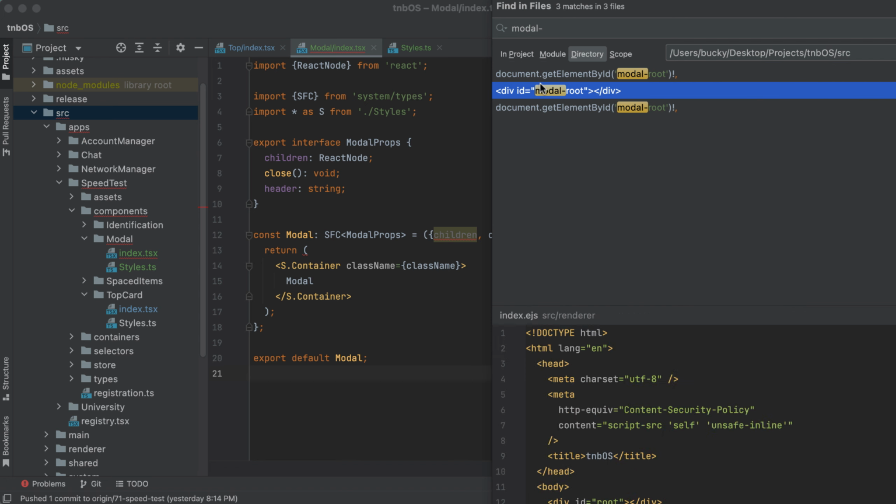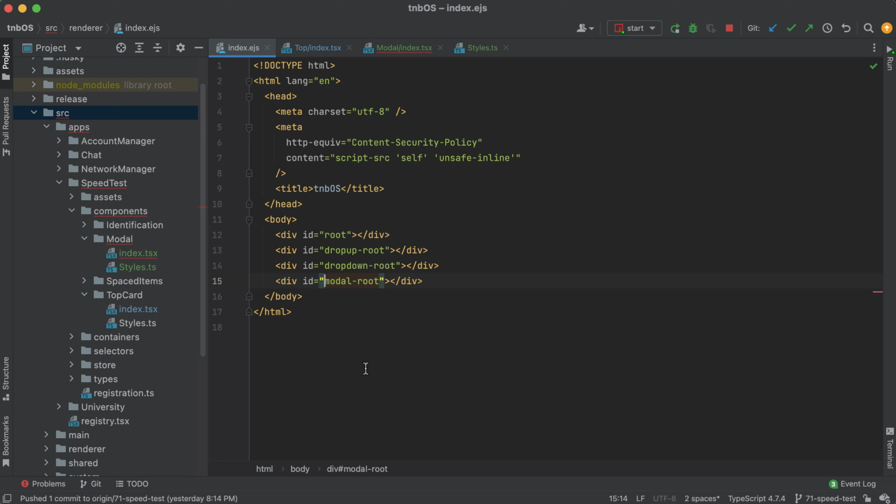All right, so in my main template, this root element right here is where I'm rendering basically the entire React app. Now I also have this element right here called modal root. What we're going to be doing is creating something called a portal, and this is just going to allow us to render some element or really any valid React outside of this DOM hierarchy. So instead of rendering inside root, we're just going to render on modal root, and that's going to allow us to basically have that functionality where we have this entire overlay in modal appearing on top of all these other components. So how do we do that?